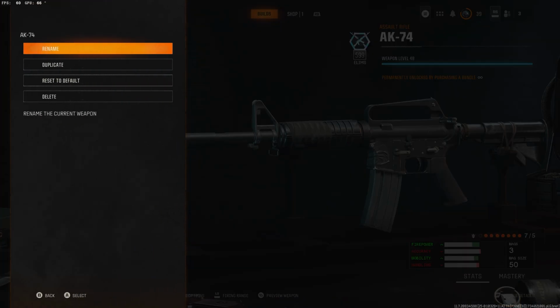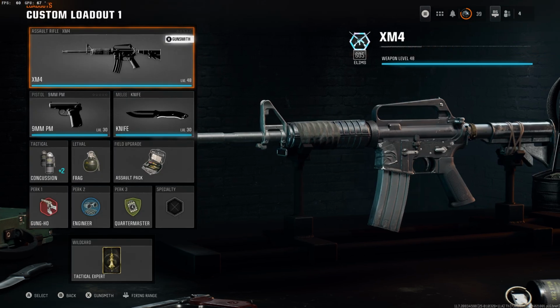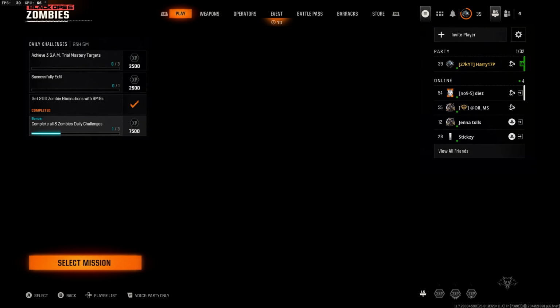And then all we're going to simply do is come to our primary weapons and duplicate any of the weapons that you do have here. So we're going to go for an XM4 duplicate, for example, like so. And then that is it. We are completely done. You don't need to equip that XM4 duplicate. But if we now go back to zombies, we should have everything set up correctly.